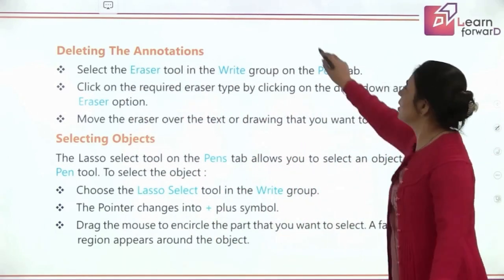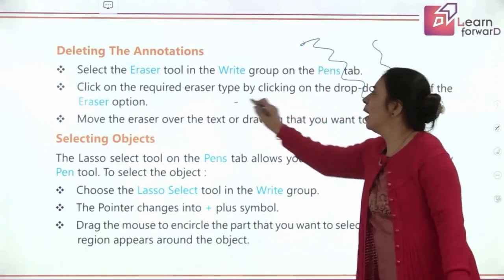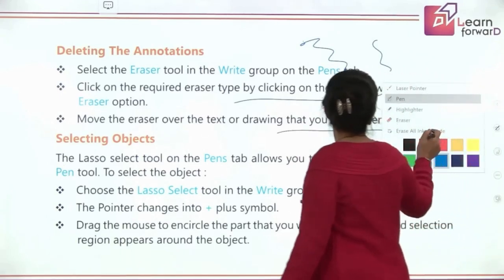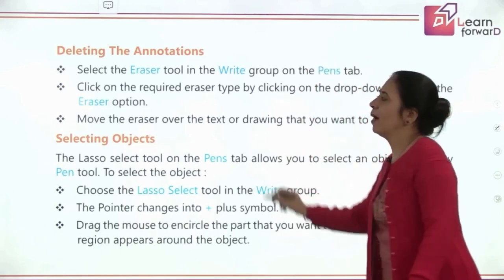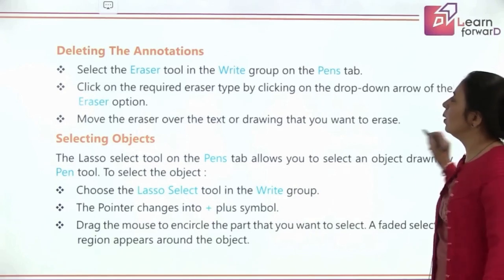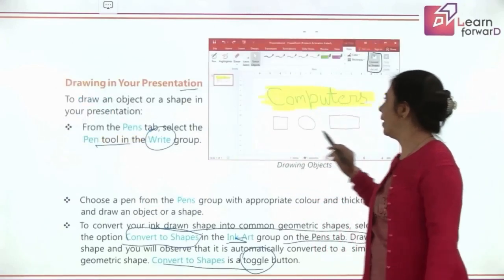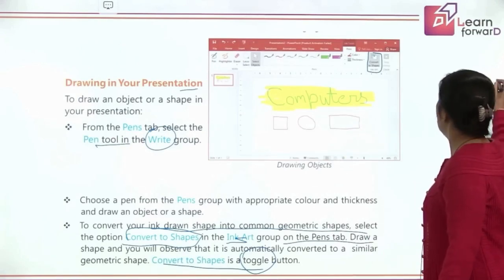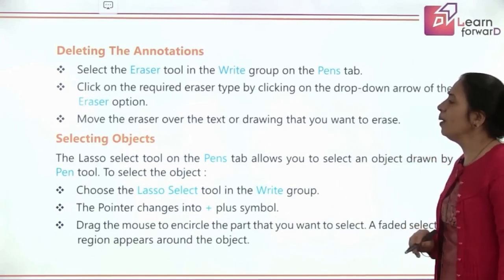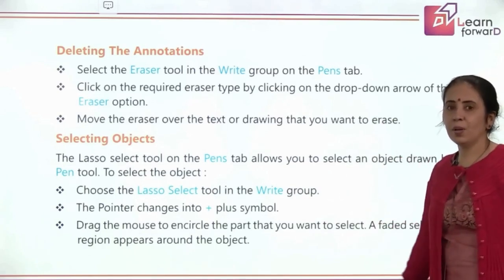You just draw something. You are drawing something on the screen and you are marking the lines. And when you click on erase all ink, the entire part gets cleared. So, this is how your particular eraser works. Just move the eraser over the text like I have just done it for you and the entire text will be cleared. Okay. So, this is how you use the deleting of the annotation.